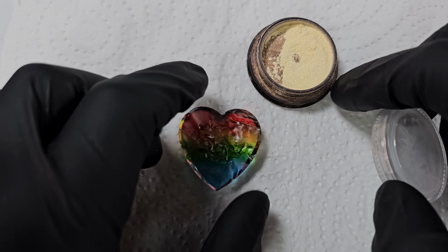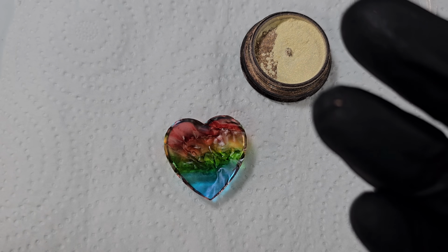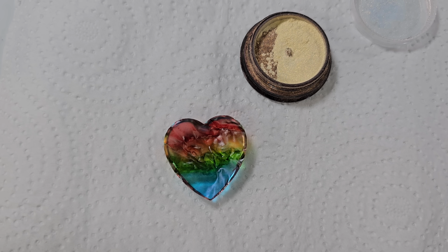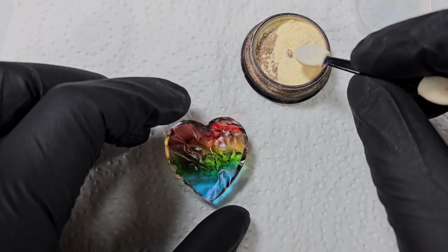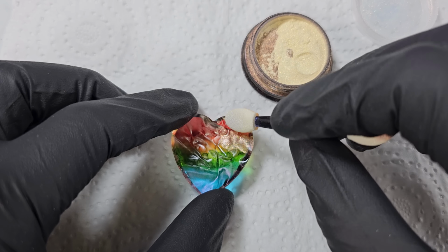And for that, I'm using the gold nail powder. You've seen me use this a lot on the channel. A gold mica should be fine. It's entirely up to you. And this will also give it that really nice Ammolite effect.